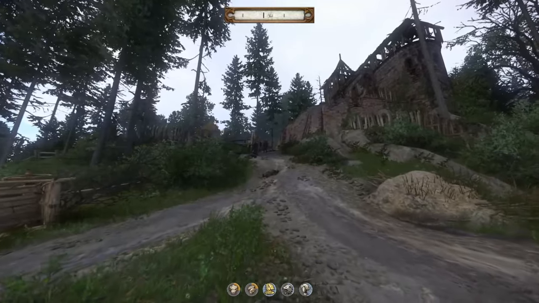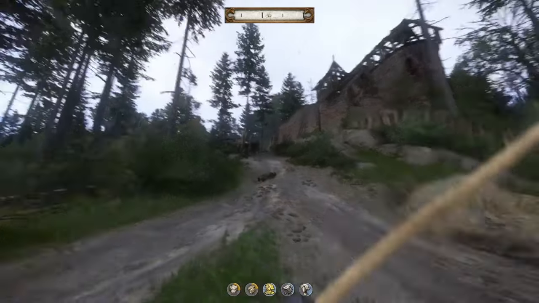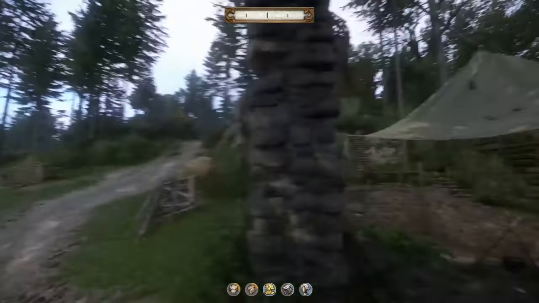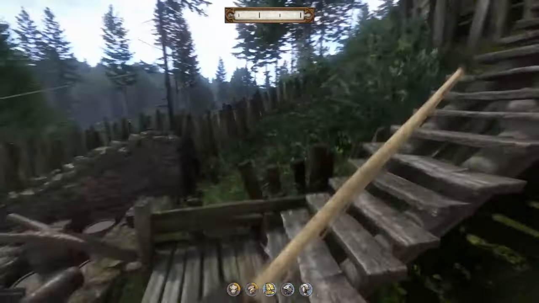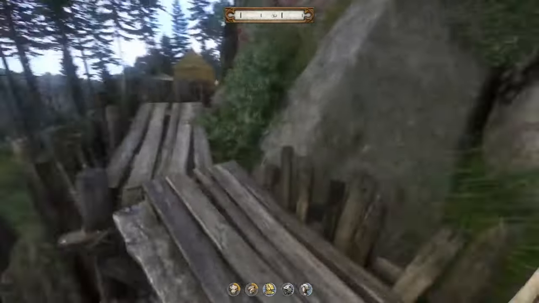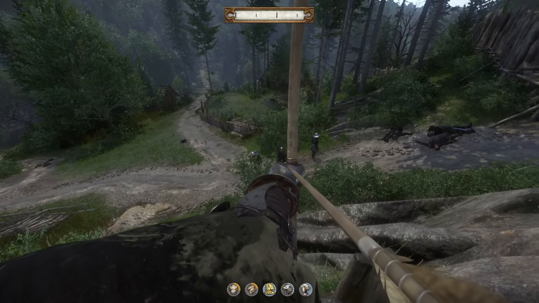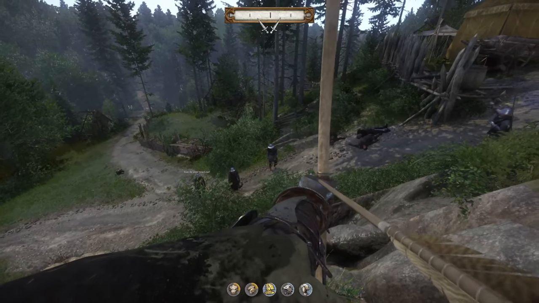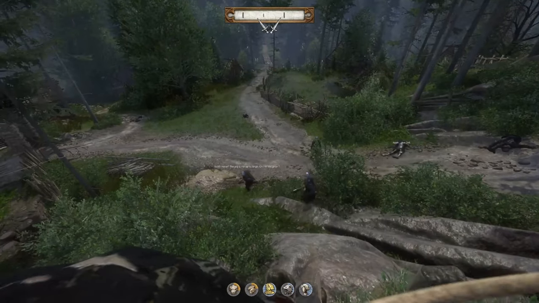Bam. Got him. And they're all kind of lined up for us. Got that one. Let's run over here to our, like, archer's little perch. We can take him out. Over here. Yeah. They're all gathered up for me. They don't see me. Watch out. See, that one does. Oof. Headshot.